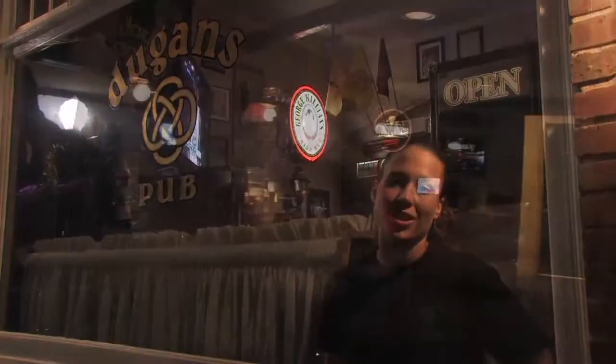Dugans is wonderful because I came down here from New York, and what's nice about being here is it almost feels like Cheers, because everybody comes in and you know everybody by their name, and if you don't, then you just get to know them. It's very friendly, very warm and inviting, and we have great food, a great staff, and good customers. It's just a really nice place to let loose a little bit and just enjoy yourself, because that's what life's all about.